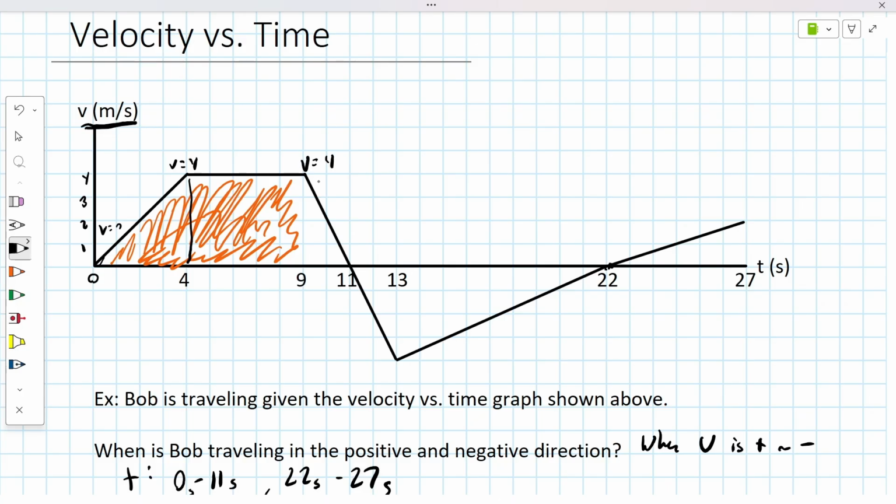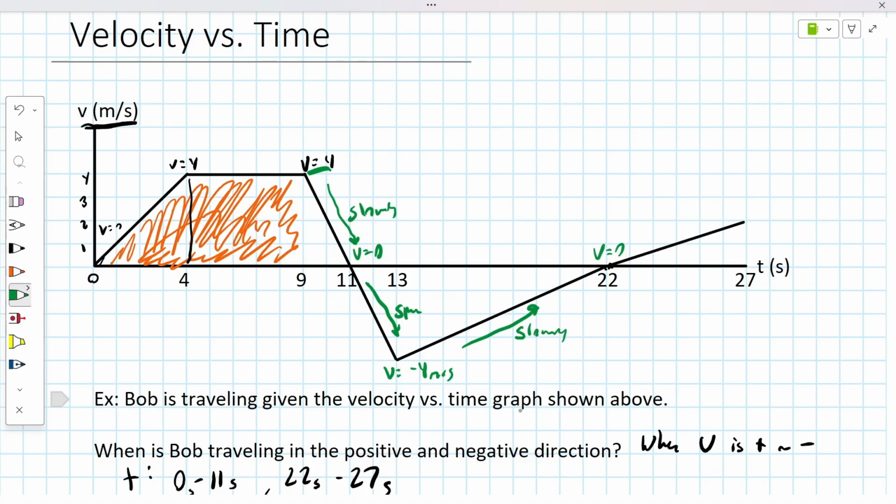At this point, there's no change in the velocity, so the speed will just be remaining constant. But from 9 to 11, he starts at 4 and ends at 0. So this speed is decreasing. But from 13, his speed is now back up to 4 in the negative direction. But that means that he's speeding up. So this is slowing, and this point is speeding up. But at this point here, the velocity is 0. So when this is going here, it's also slowing down.